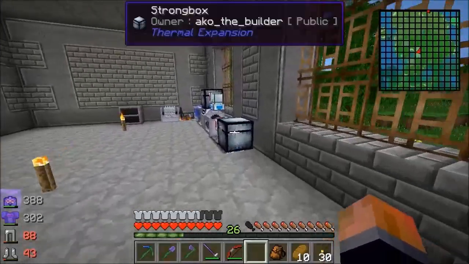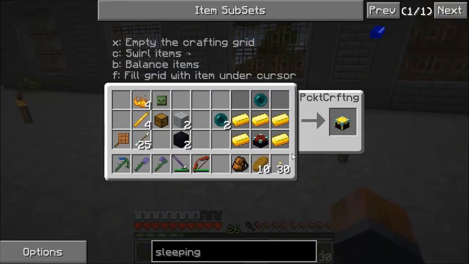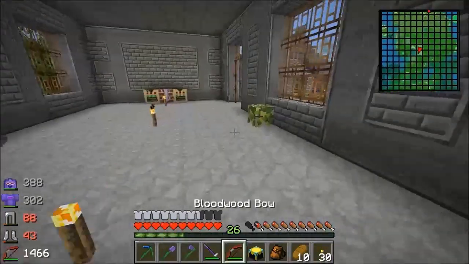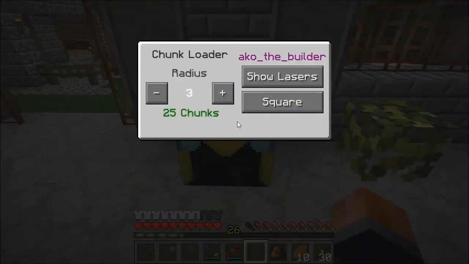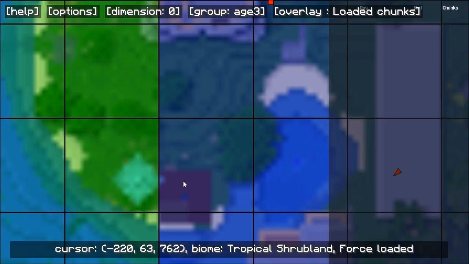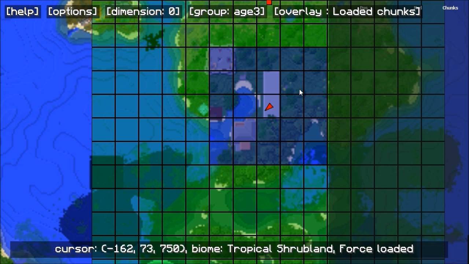So what I can do is, with an ender pearl and a bit of gold, I can run over here, grab some ender pearl, grab some gold. If I put 5 bits of gold, like so, and an ender pearl around an enchantment table, I get this thing called a chunk loader from Chicken Chunks, and I can place that. I'll have it here for now, and set that to 3. If we look on there now, you'll see that my tower, my little farm area, my smeltery area, and this little factory area, these dark ones are loaded by that chunk loader.